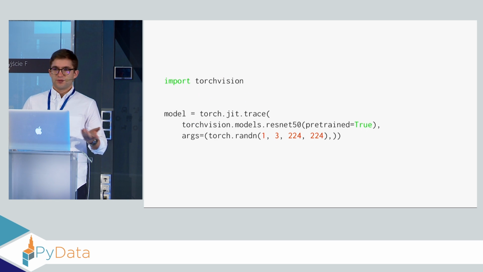And in fact, we have a Torch Vision package, which is a very handy way to train a lot of vision models. It has both datasets and models, pre-trained ones and the ones you can train from scratch. And I'm pretty sure that you can take any model from the Torch Vision package and you can safely trace it on a single input that's even randomly generated. And that will give you a trace that's completely valid for training or for later export.